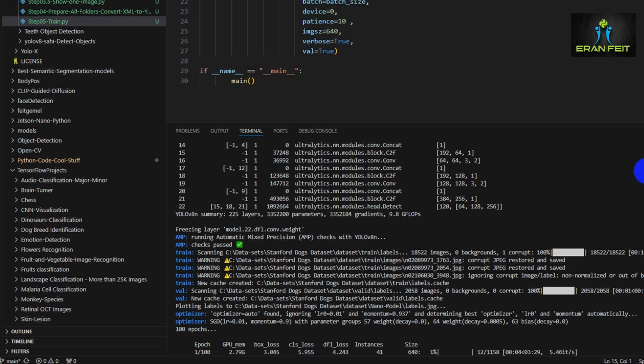The training has started. So now we can see the first epoch. We can see the progress. I believe this progress will maybe take 1 hour, 2 hours. So what we are going to do is stop the recording, and we will start once again after the training is finished, and we will cover the results of this training. So let's stop for now, and we will continue after the training.